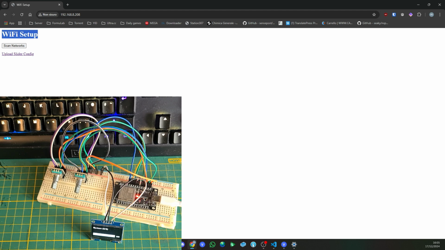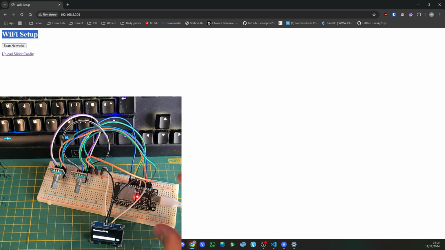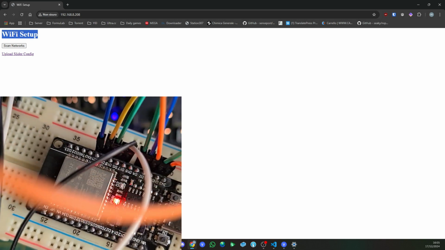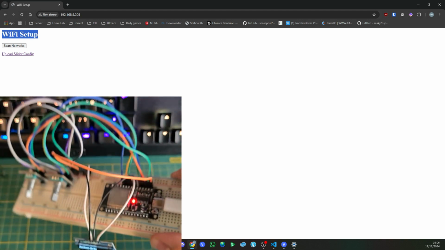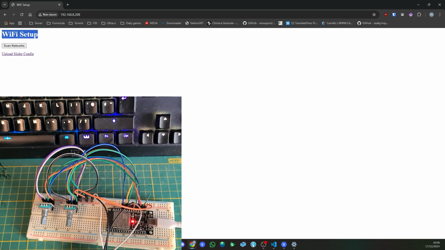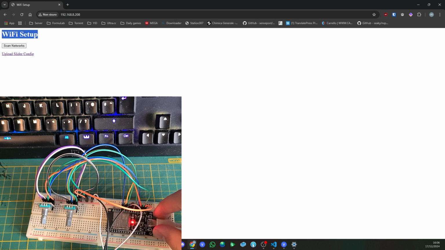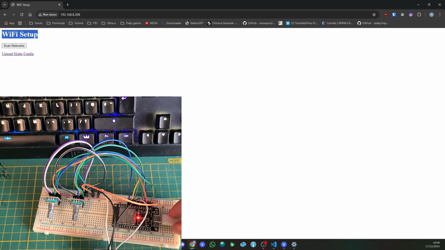I still haven't filmed it or built it, but it will probably have an enclosure and at least soldered wiring, not breadboard stuff. And it will include a better interface if I can do it. I'm planning on switching. This is an ESP32, the standard one, and it has 4 megabytes of flash memory. And I have in the mail the ESP32-S3, which has, I think, either 16 megabytes of memory or 8. So it will allow me to have way better stuff.